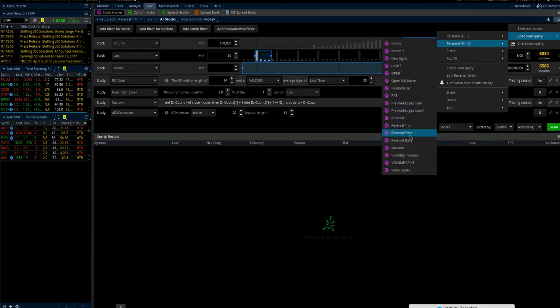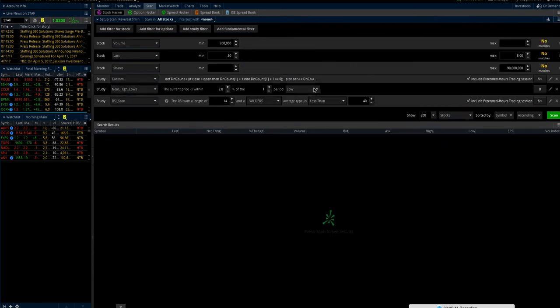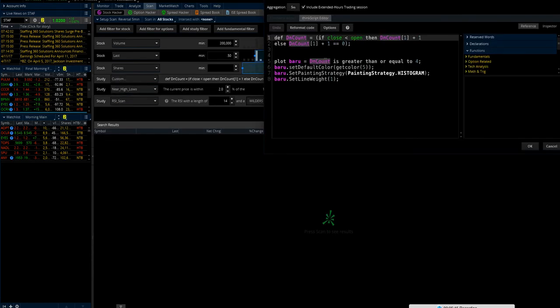A 5 minute. And then you can do it for daily as well. But the 5 minute, you want it to have 5 or more red candles in a row, or at least 5. Sorry about that. At least 5 red 1 minute or 5 minute red candles in a row, and you would buy the first 5 minute candle to make a new high. So it won't populate up until it hits 4.